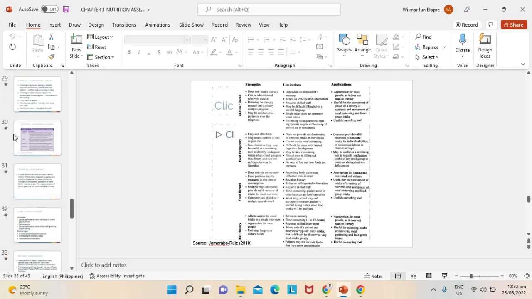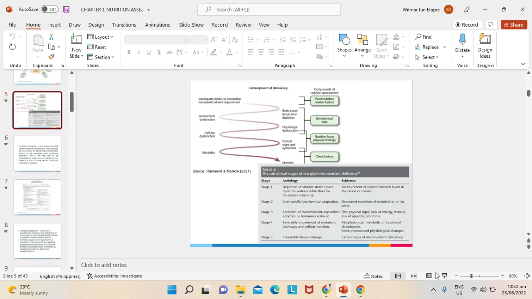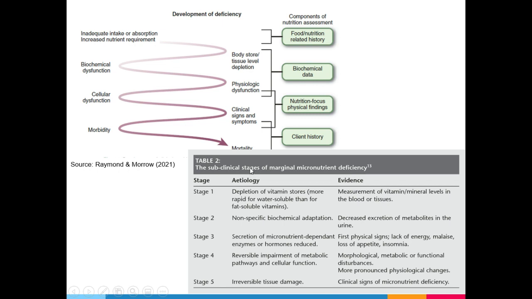Balik ta dito sa figure nga atong gi-skip ganina. Kani. Okay. So, we have different stages no of development of deficiency. Okay? This would tell us kung unsay pinakauna nga ma-observe nato no if the patient develops certain nutrient deficiencies and unsa to nga mga markers ang late na no nga signs of deficiency. Okay? First is inadequate intake or absorption or increased nutrient requirement. Okay. So that's why ang makadetect ani is dietary assessment. Okay? Mao ning pinakauna nga mahitabo sa development of deficiency. Kulang ang imong intake sa kaning nutrient.